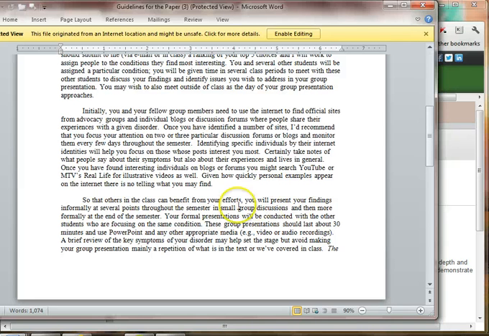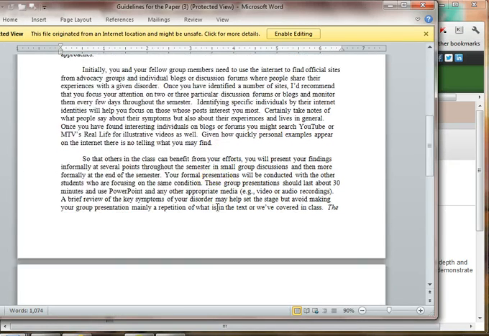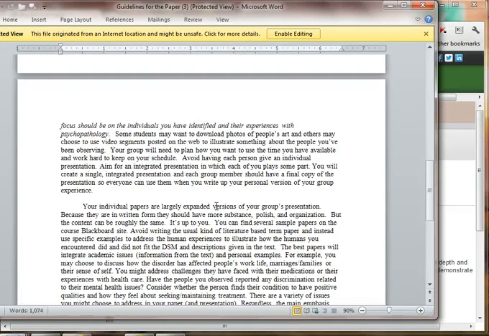This is going to form the bulk of what we do in the final 2 weeks, is making use of each other's presentations. And then at the end of finals week, you will be submitting an individual paper that summarizes what you've learned. And so this paper is not a research paper in the traditional sense. You're not going to be reading scholarly articles, but the research that you're doing is essentially reading other people's work on their details of living with mental illness.